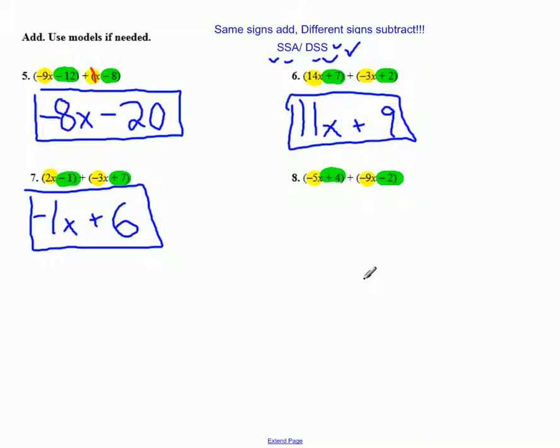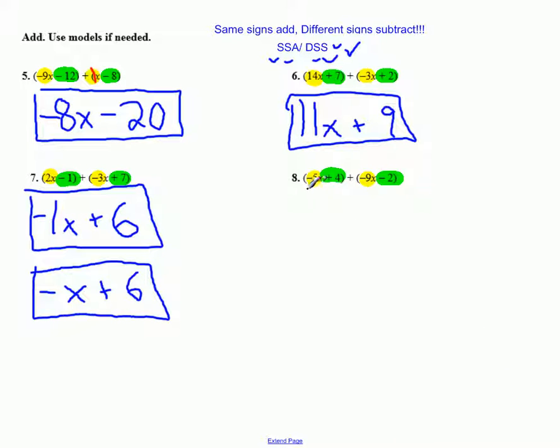Before I move on, I could also rewrite this because you've seen sometimes the 1 is not there. So you might also see this answer written like this, and that's perfectly okay too. Just so that you know, these are the same. So in case this is a multiple choice question and you're like, but my answer's not there, it is there, it's just the 1 is hiding.